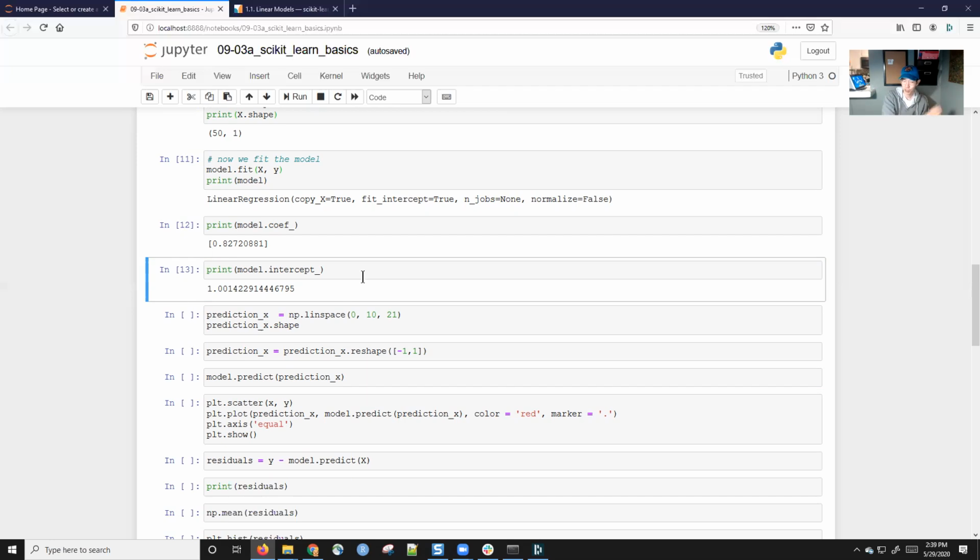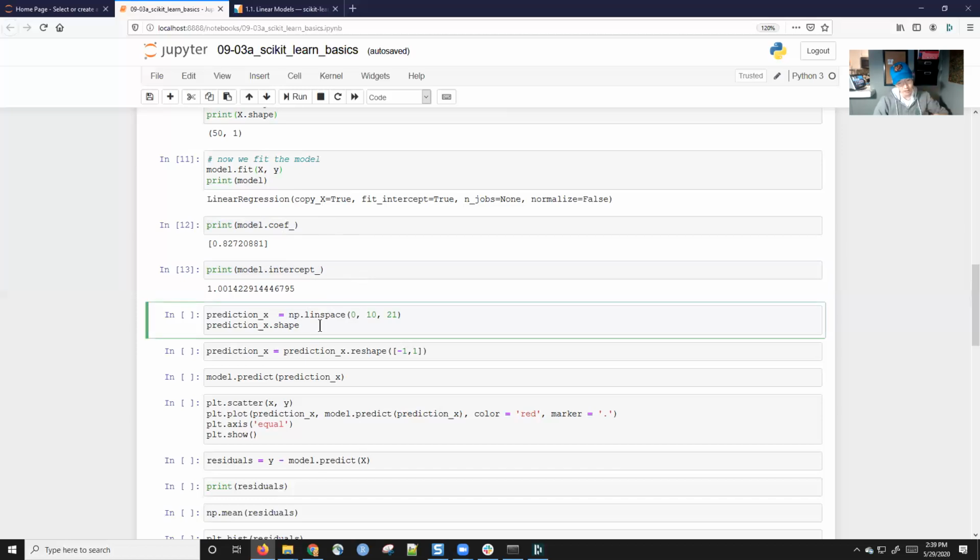Scikit-Learn falls on the machine learning side, where it cares less about interpretability and more about predictive power, okay? So getting the coefficient and the intercept are less important in Scikit-Learn's philosophy, and it intentionally keeps these hidden. These are not meant for the user to interact with, all right? It's more about, let's fit the model and make predictions based on the model, okay?